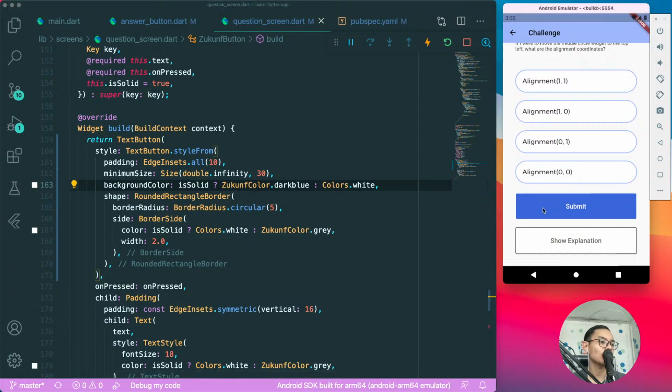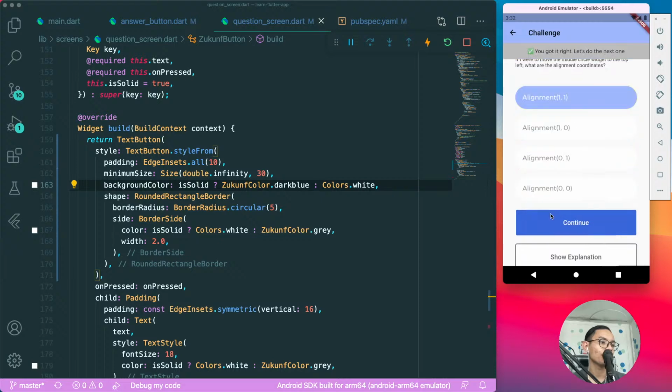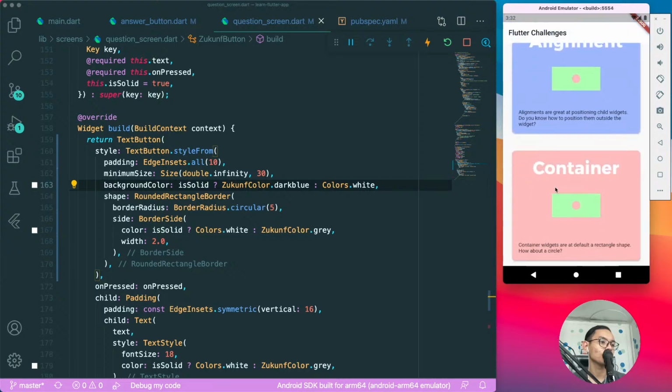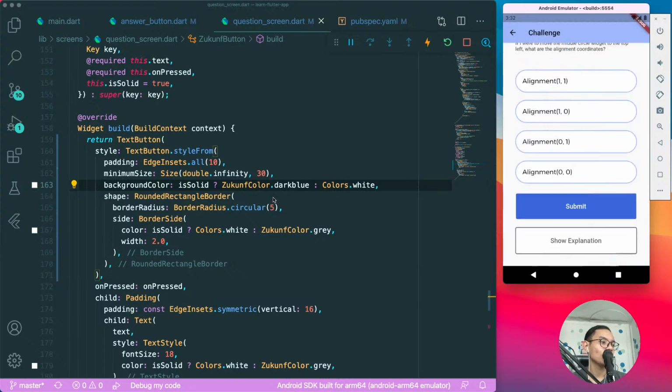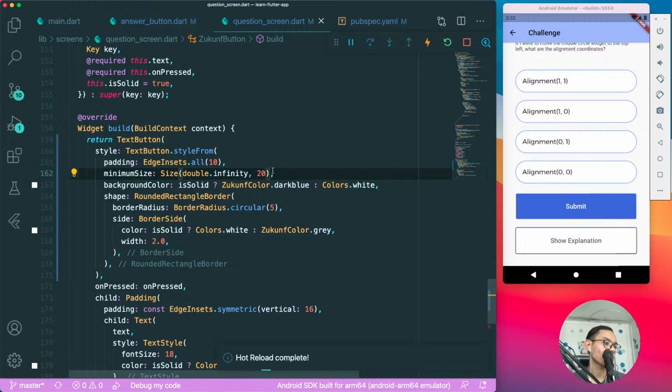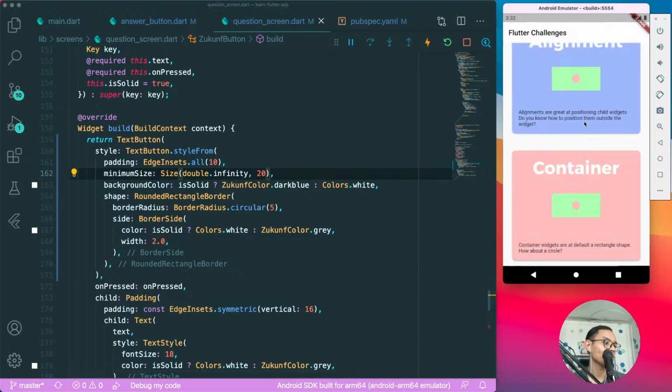So is this exactly what we want? I guess so. Oops, I click it again. Okay, maybe not 30, but 20. Did it shrink in size? I have no idea. Okay, let's see again.